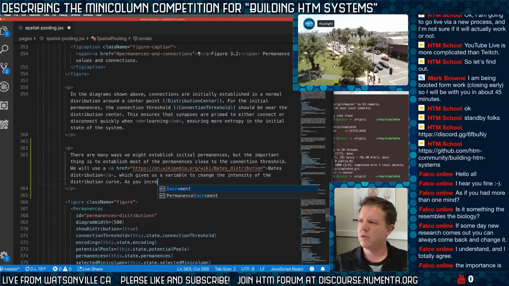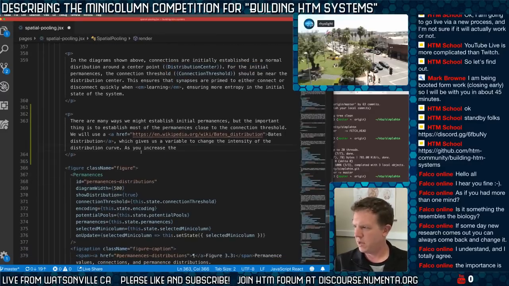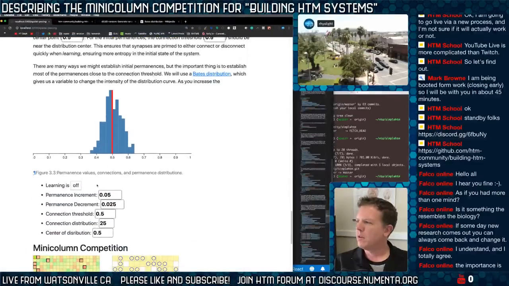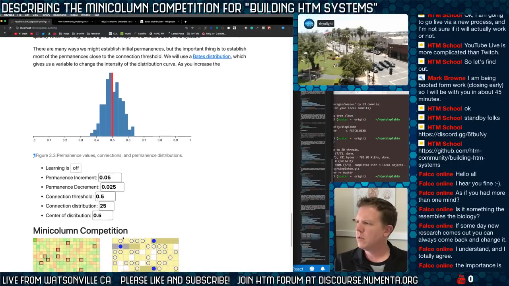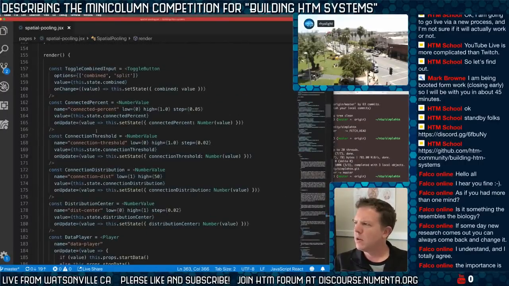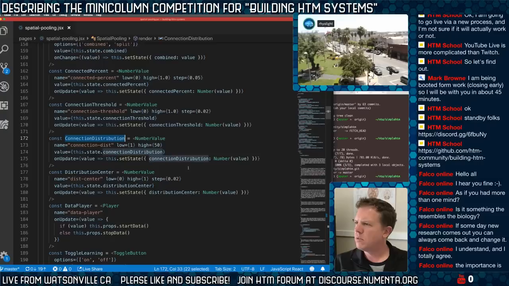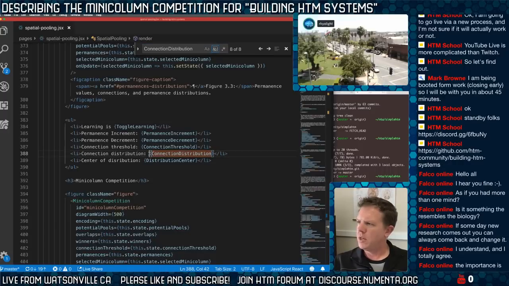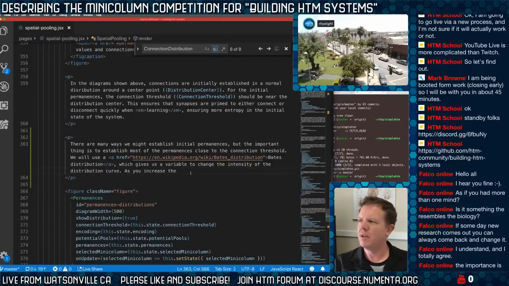As you increase the, what did I call it here? Oh, I don't even think I have it hooked up. Yeah, this is it. It's called connection distribution. So as we change, what they call this in Bates is independent variables.